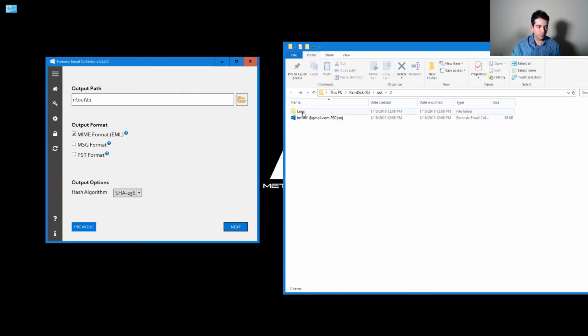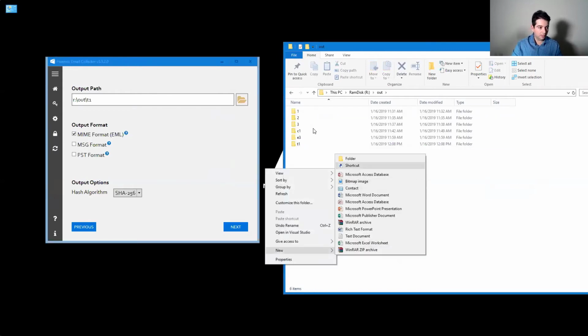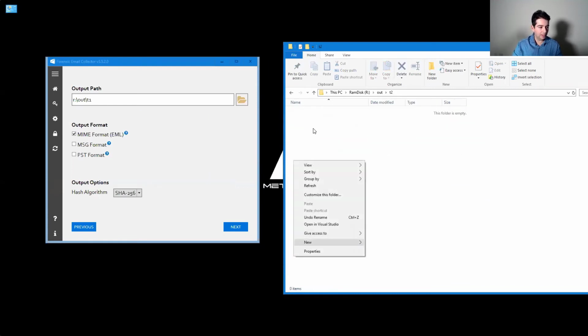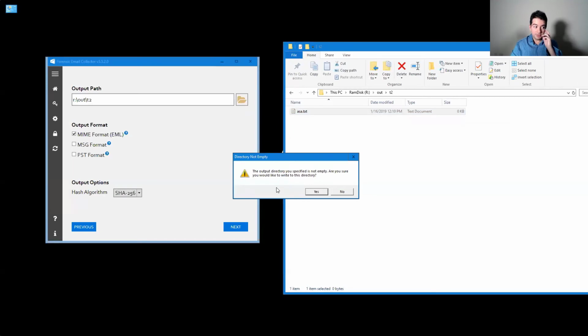If there is no project file there, but there's some information, so it's not an empty folder, then it'll say, okay, you're writing to this folder, and it's not empty, but it doesn't have a project file here, so it's unlikely that this is an FEC output folder. Are you sure you want to write to this folder, or should we write somewhere else? So you can decide what to do there.